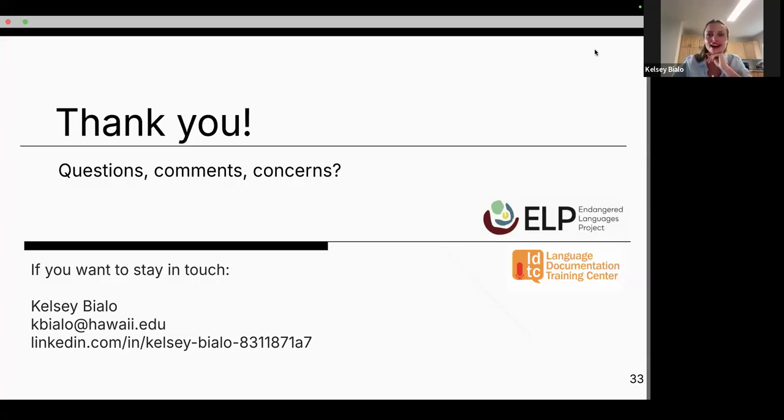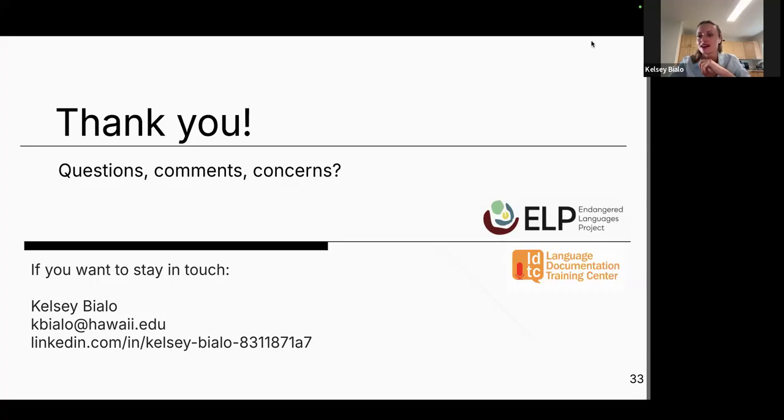This is actually a world that I have not yet ventured into. There is a mode in Elan where you can ask it to segment based on silences. So I can maybe follow up with a video that talks about that. I think maybe one of the past ELP presenters has actually discussed it. But yes, there is a way that you can do auto segmentation based on silences.